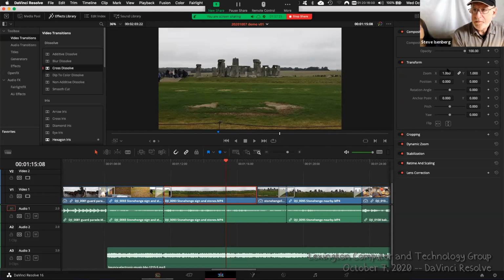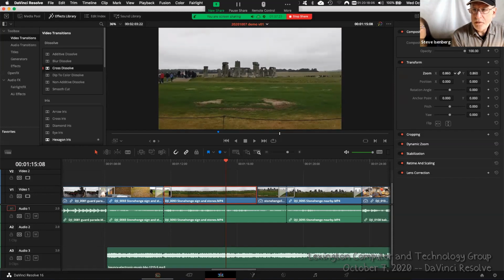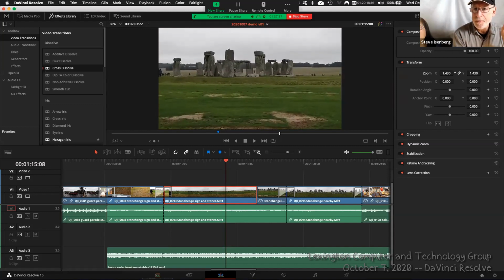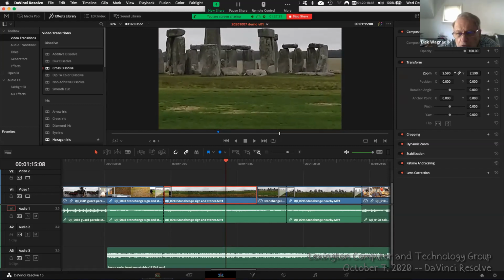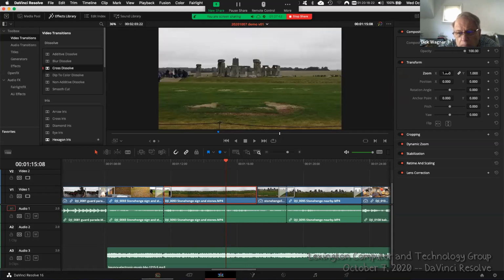lets me undo this. I can zoom in and I can zoom out. And I'm going to set it back. I didn't know that I could do that. It's a static zoom. It doesn't dynamically zoom except when I'm moving the mouse here. It looks like you have much more control over the very small details of what you're doing in your editing process. Is that correct? Yes.